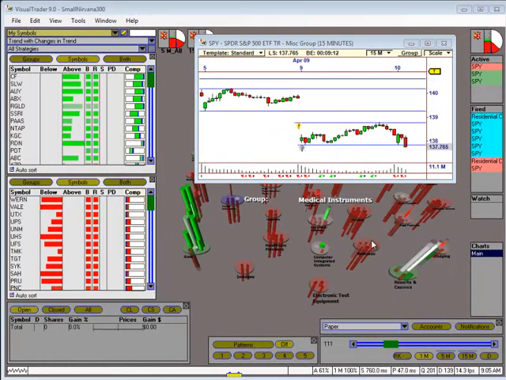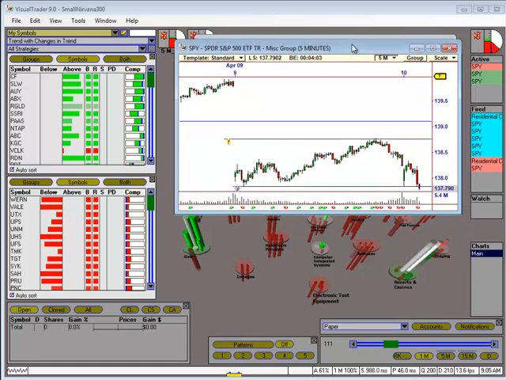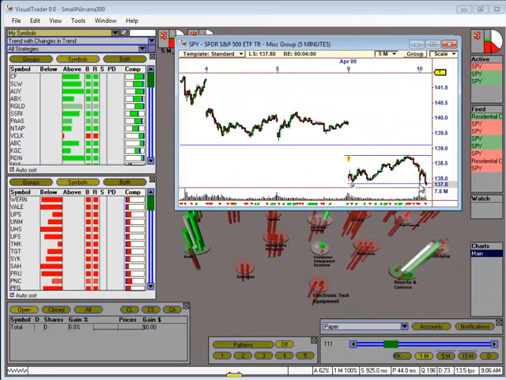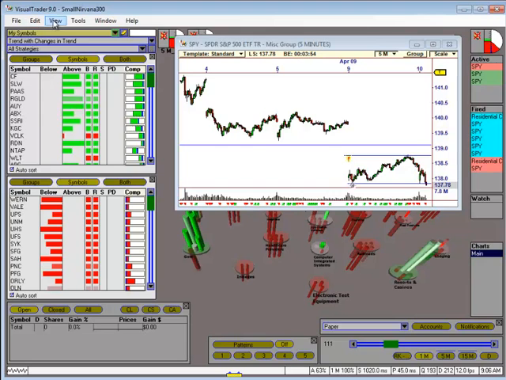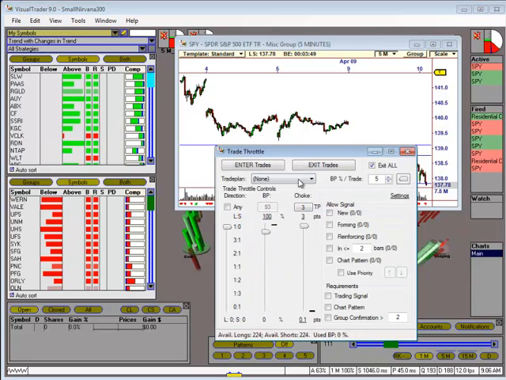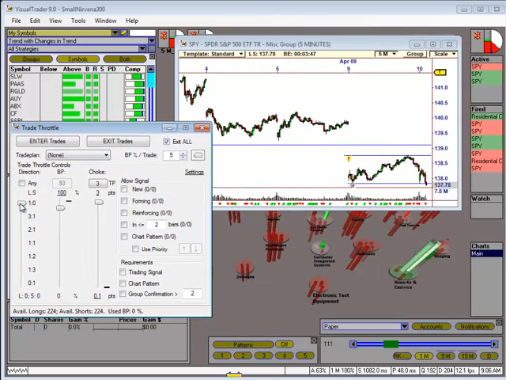It is 9:05 and we are making a push through that lower level at 137.80. Let's take a look at the 5-minute chart because it's a little easier to see. Zoom out a bit. We have a push through that lower level, and I am going to set up for a throttle trade. So we'll bring up our trade throttle, and we're going to get set up for a short.